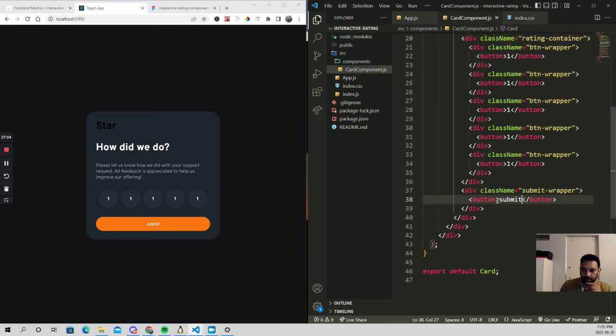Next thing I can do is import the SVG logo.